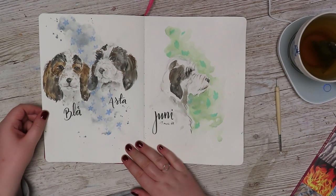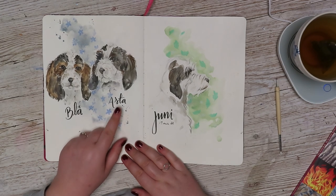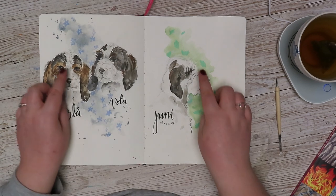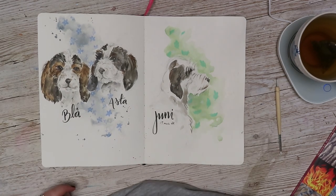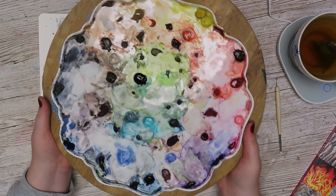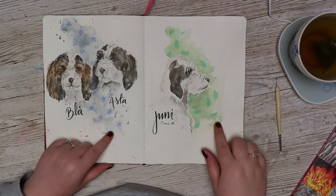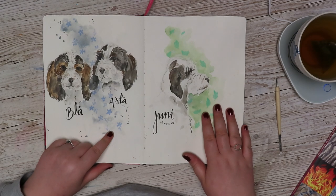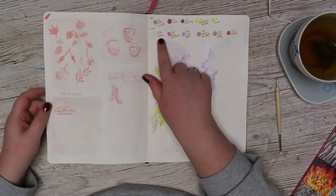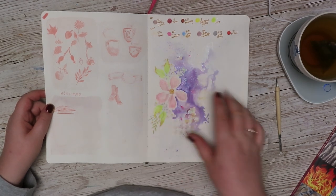We have some portraits of other dogs. She has moved, but Asta, she is still here terrorizing us. And Juni. I used the background here — I think the dogs are painted with the studio palette. And my studio palette, by the way, is this one. There are a lot of different pigments in there. But the background here — that is Elizabeth, and this is Elos. And I think I used some Polychromos to go on top, just some doodling. I had ordered some colored pencils from the Derwent ProColor and Colorsoft, so I just wanted to check them out.